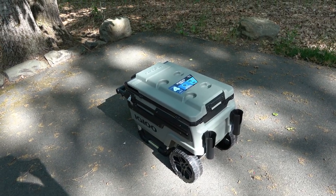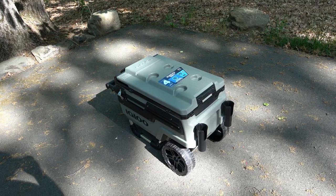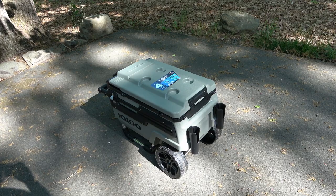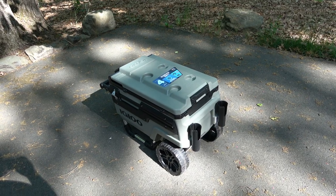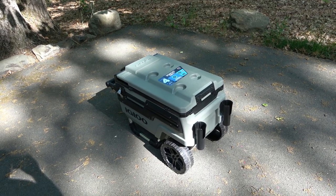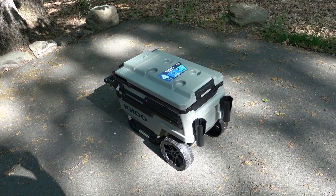She'd been looking at it on and off for about two weeks, and about a week ago it just happened to be on sale for $199 and change. We talked about it and we just bit the bullet. So here it is — it has a couple different colors, and this is an awesome color that happens to match our car pretty well.